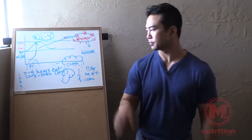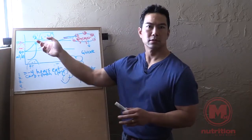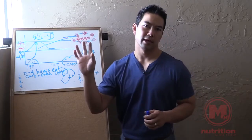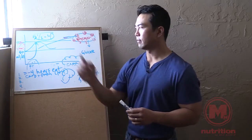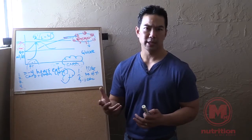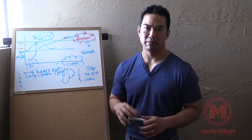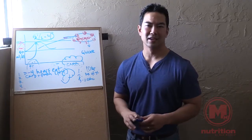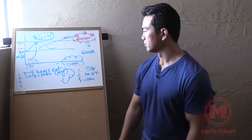Now keep in mind, when you drink the post-workout, your blood sugar levels will skyrocket, and it stores everything into your muscle cells. About 20-30 minutes later, your blood sugar levels will start to crash, and therefore you might start to feel a little clammy or a little shaky. That's called hypoglycemia. So it's really important that you eat a healthy and balanced meal, for example a piece of chicken with brown rice or a little lean steak with some veggies, within an hour or two, and then continue about your day, okay?